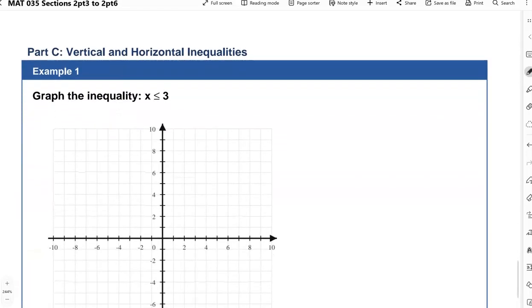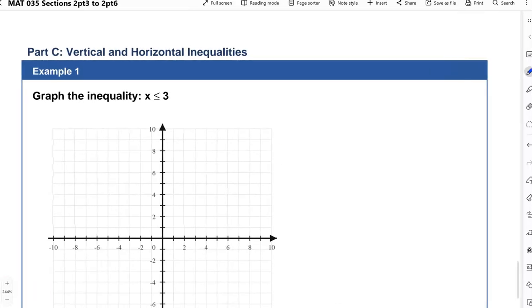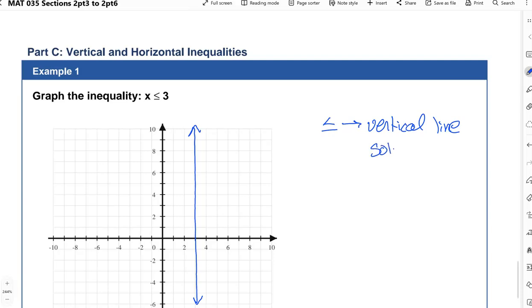We've got vertical and horizontal lines. Say we want to graph the inequality x is greater than or equal to 3. So I'm going to start by graphing the line. This is a vertical line right here. And sometimes that shading can get a little tricky. So we're going to use that pick a point trick. We looked at greater than or equal to because that's the inequality that was given. We know this is a vertical line, and it's going to be solid because of that equal to part inside that inequality.